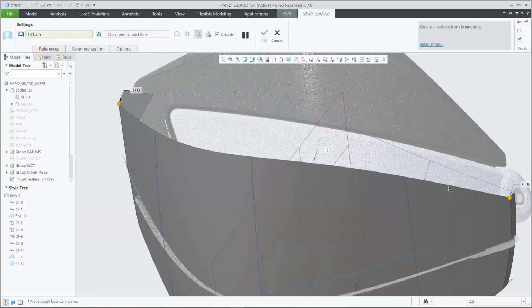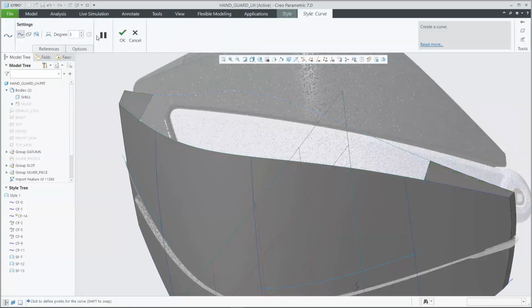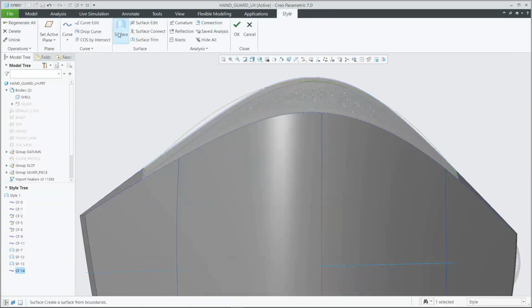So that's looking pretty good. We'll go ahead and do the same thing over here on the right-hand side of the model. That's looking good as well. So with that done, we can go ahead and focus on the middle section. And it's going to be similar to the very first surface that we created. So first thing I'll do is add in a controlling curve here in the middle of that region where we're going to place that surface.